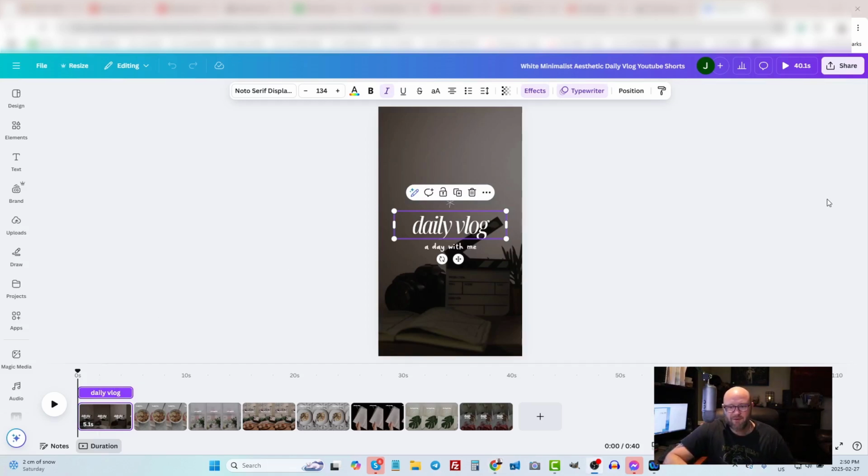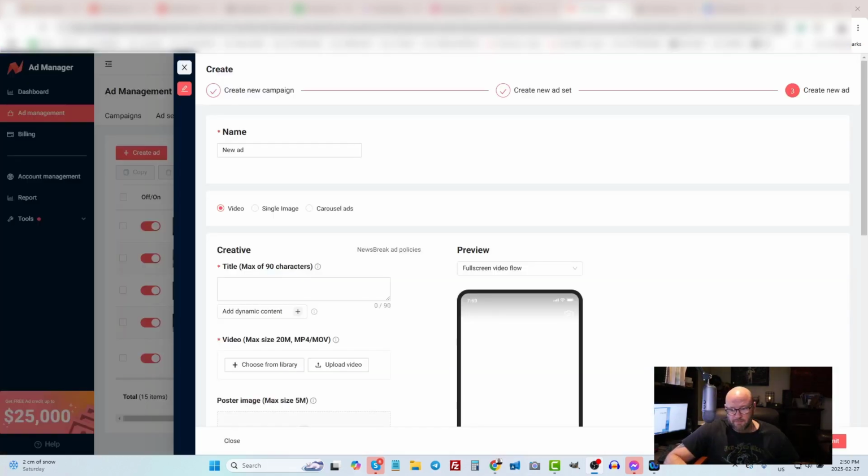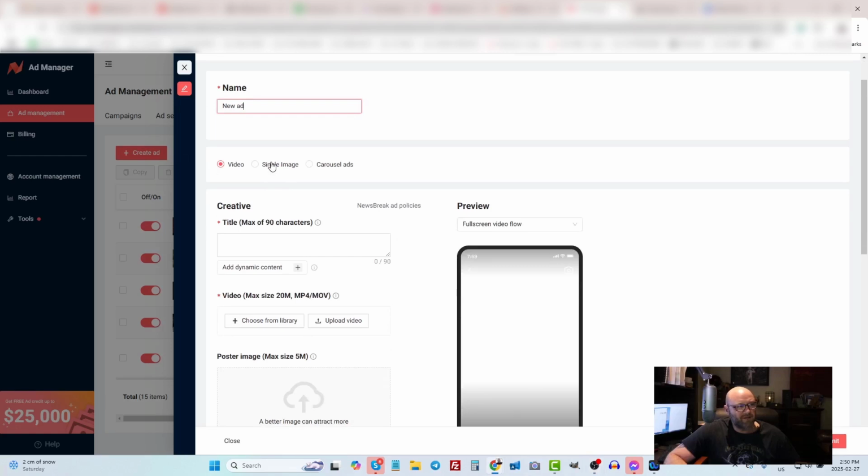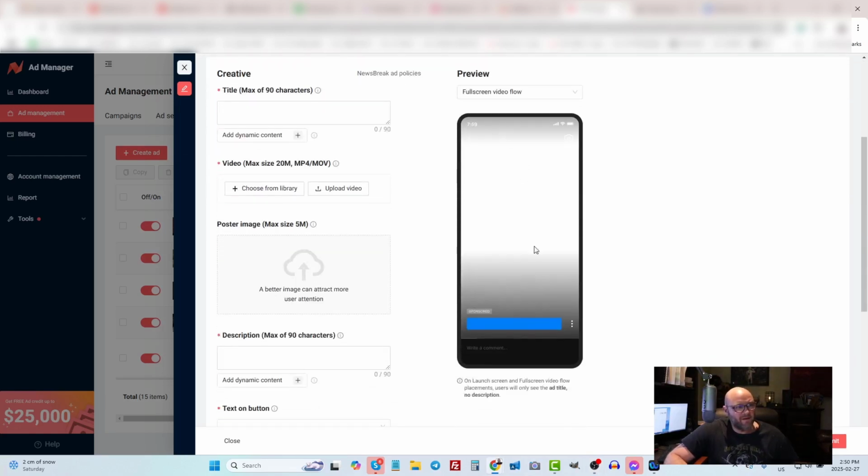In this case, I would recommend doing 3 to 5 ads based on what I've come to realize. You're going to set those ads up, and you're going to direct link from your ads on NEWSBREAK. So this is what you're going to see when you create an ad on NEWSBREAK. You can name your ad. You can use single image or carousel ads or video, and the video will be a full screen video, so you're going to make sure that your video is 9:16.